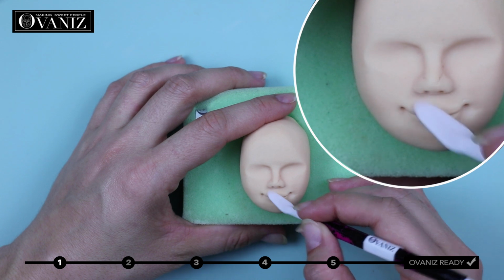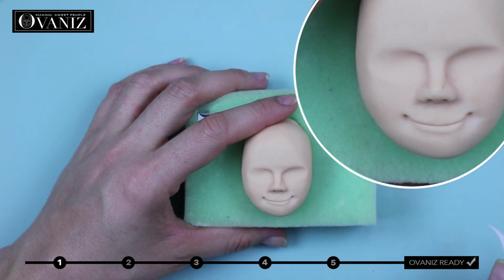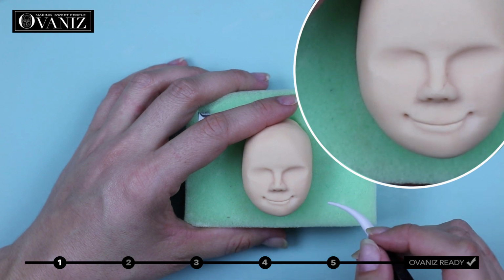You don't have to use the silicone taper tool if you don't have it. You can get by with just the Dresden tool using the pointy side.